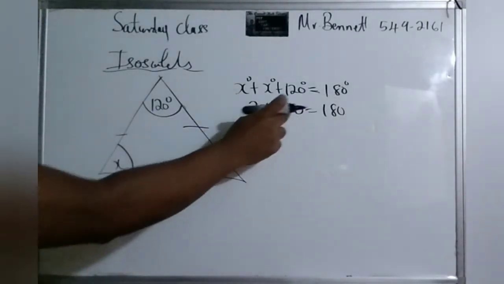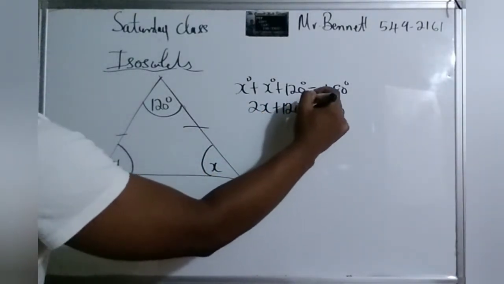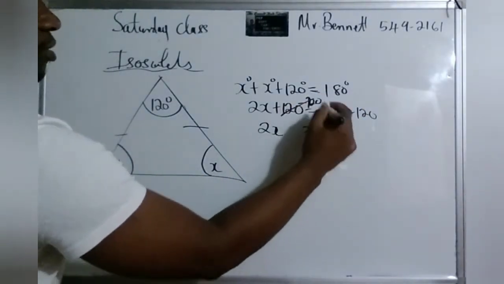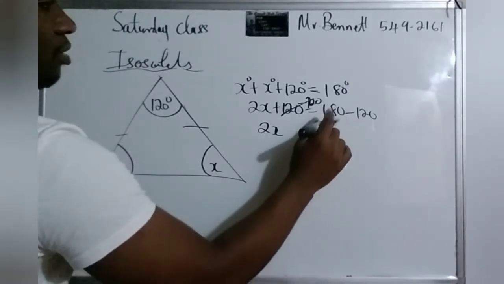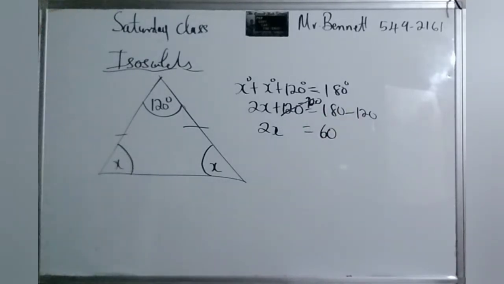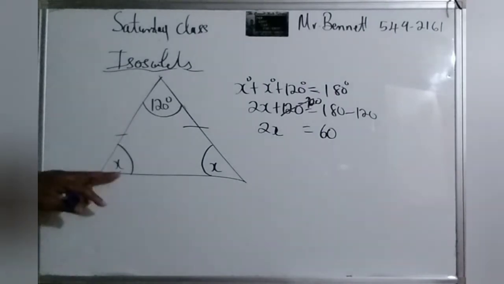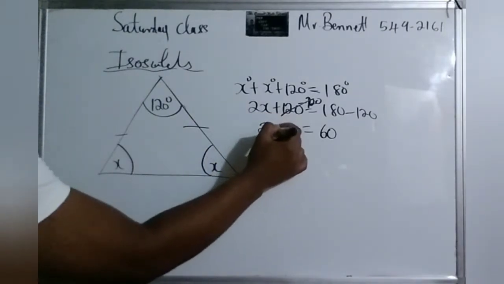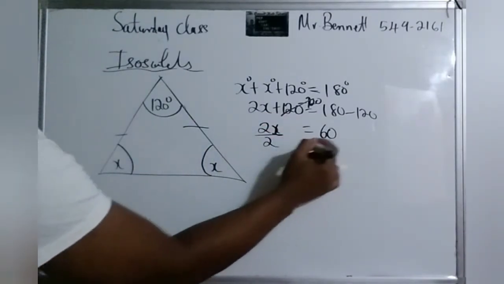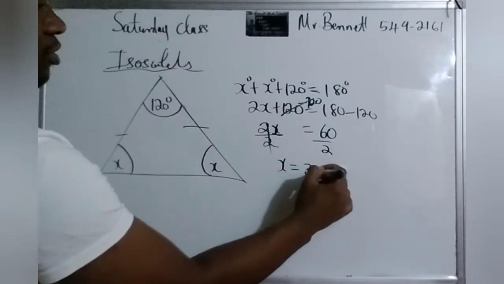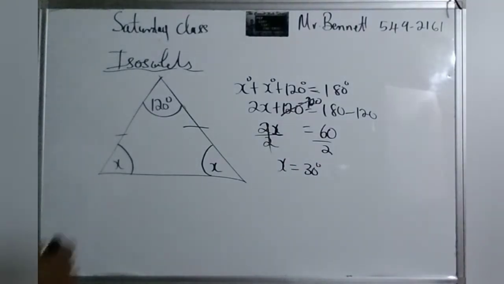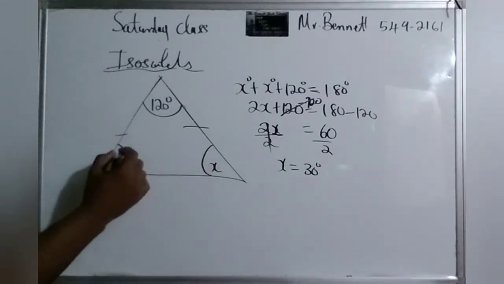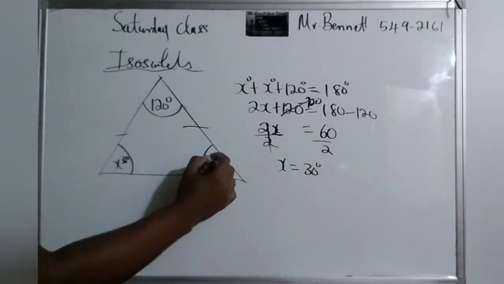Because all triangles, doesn't matter the time, the sum is 180 degrees. So x plus x will be 2x. See? Then we can just say, 2x minus 120, minus 120 from both sides. 2x. That will give us 60. So 2x is equal to 60. We are not finished because this plus this is equal to 60. So we have to find it for one, right? So we just divide by 2. So x is equal to 30. And then we can check if it's correct. 2x is equal to 60. Yeah. So that means 30 plus 30, right?